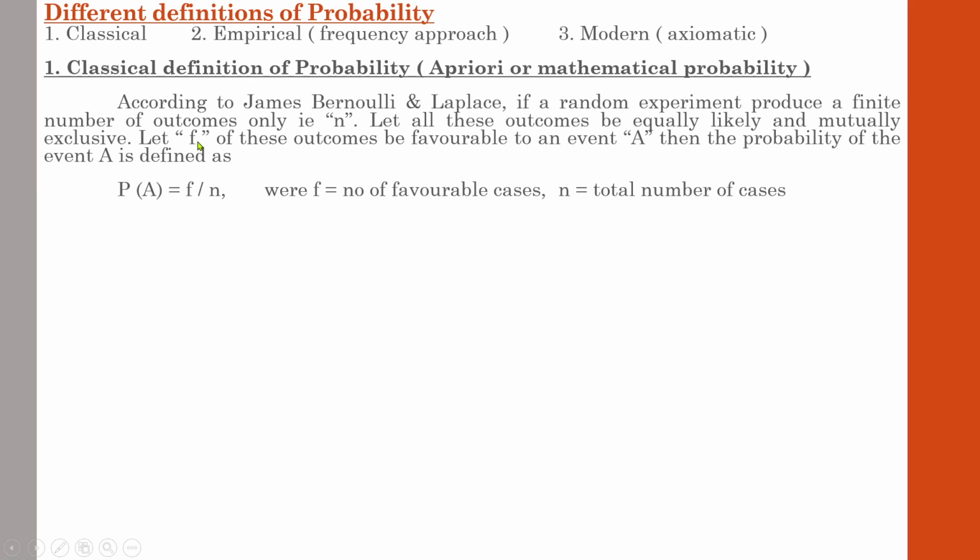F means the number of favorable events. If you are studying how many times a head will happen when a coin is tossed, we know that if a coin is tossed one time only a head will happen, so the favorable event count is 1. N means how many events can happen if a single coin is tossed. It is 2, because you might get a head or you might get a tail, so there are 2 events. We have learned the same case earlier, so here we are discussing it from a theoretical point of view, so don't worry about it. So the probability of the event is represented by f by n. With examples you will get a clear picture.